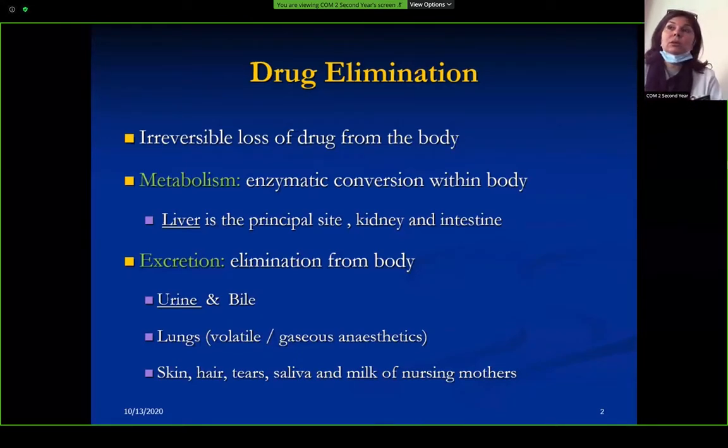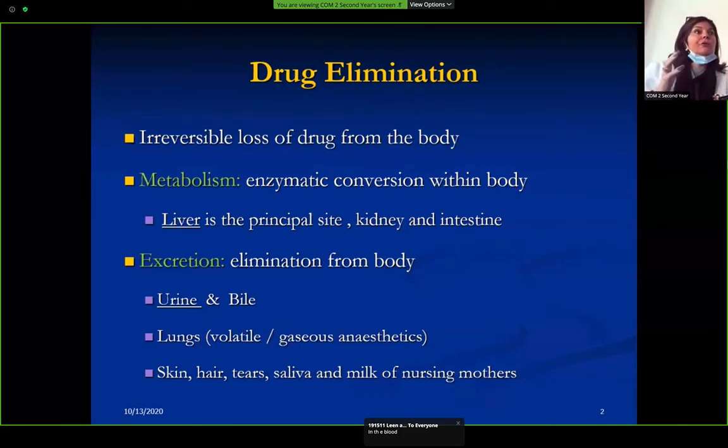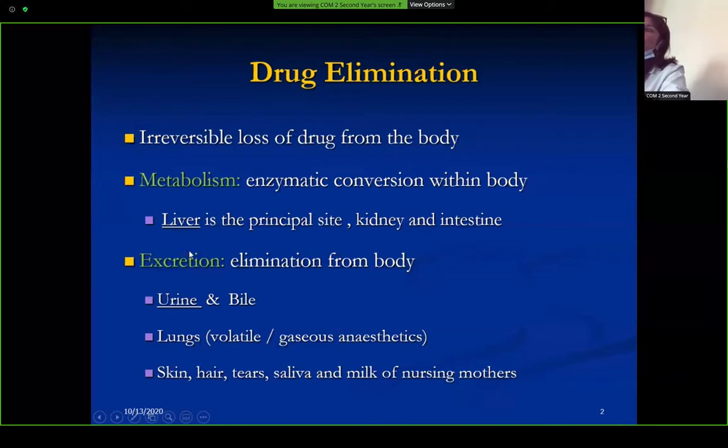What else? Or the opposite. Yeah, so this is where it will go toxicity, or if there is faster metabolism, you don't have enough therapeutic dose to give you the action. So you have to worry with any patient having liver dysfunction, because mainly most of the medication is metabolized there, but you will hear about the kidney and you will hear about the intestine also.